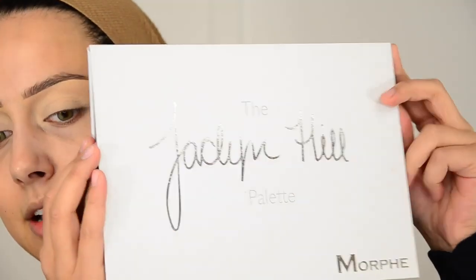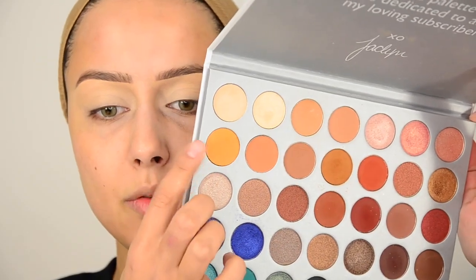So from the Jaclyn Hill palette, I'm going to start off with this color here. This is one of my favorite palettes of all the palettes that I own and that I tried. Oh my god, I do not have good brushes anymore. Well, I have a lot of good brushes, but my favorites are just not here. I really need to wash my favorites, but make sure that there are no creases, because I'm not setting my concealer on my eyelid, because the eyeshadow will then be more pigmented.